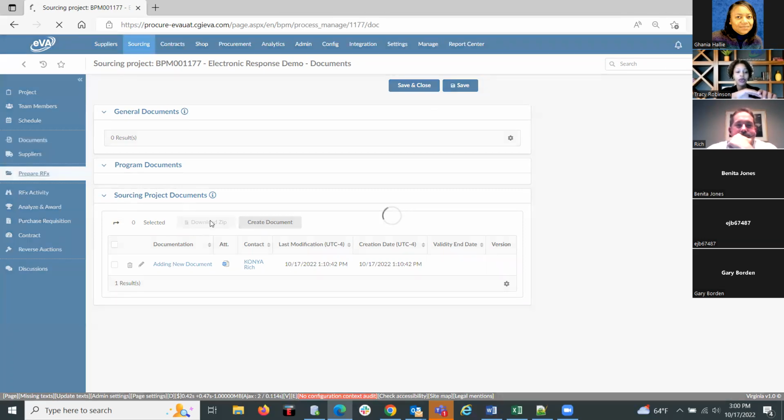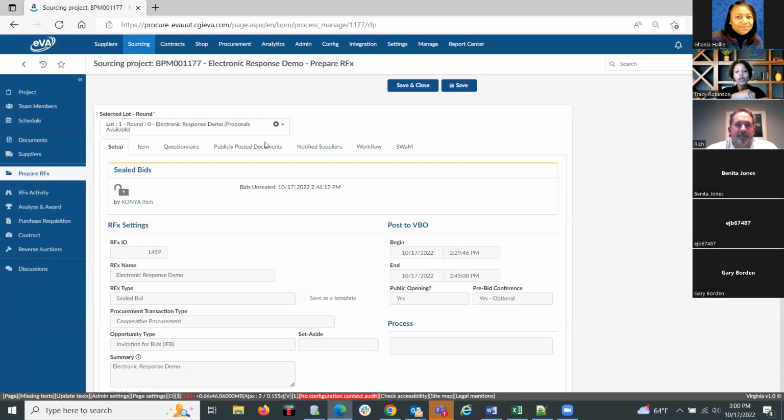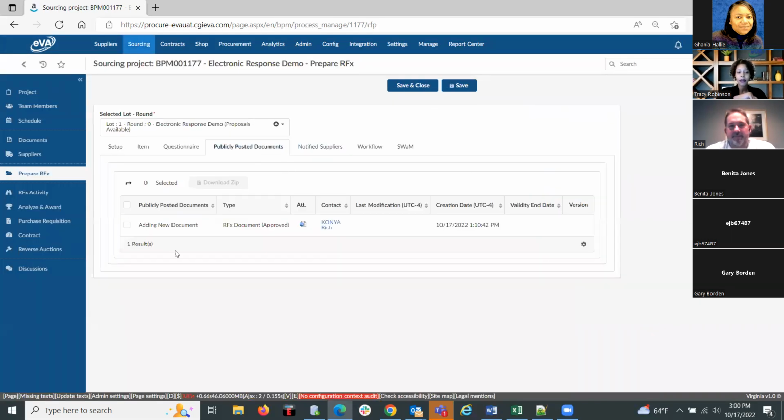Those are the documents you want to attach at the project level, maybe to pull over to your solicitation. We pulled it over for this one. There are some documents that might be proprietary that you don't want public, so you would just leave them at the project level instead of pulling them down, but it gives you an option to choose which documents you want to show publicly.